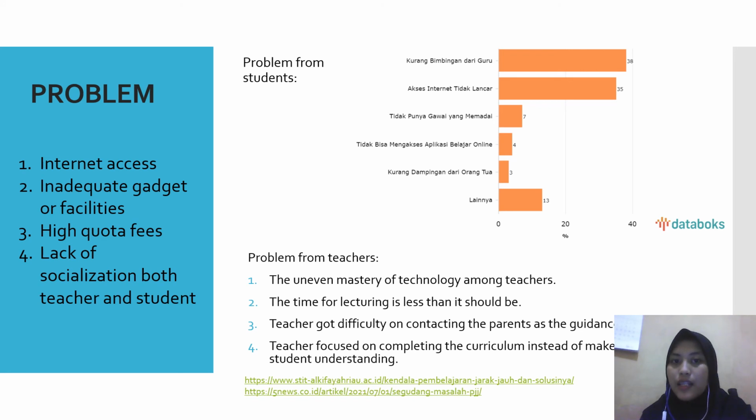And for elementary school, teachers have problems contacting the parents to guide their children at home. And lastly, most of the teachers are focused on completing the curriculum as the standard instead of making sure that students understand the material well. However, nowadays this problem can be solved using some facilities that the government provides, such as quota subsidies for both teachers and students.